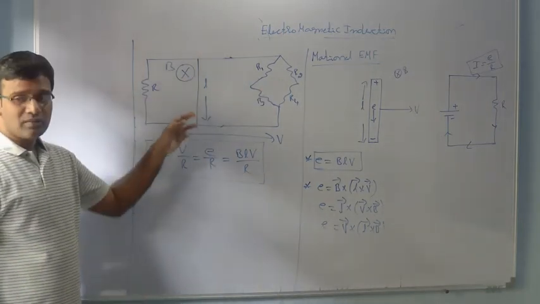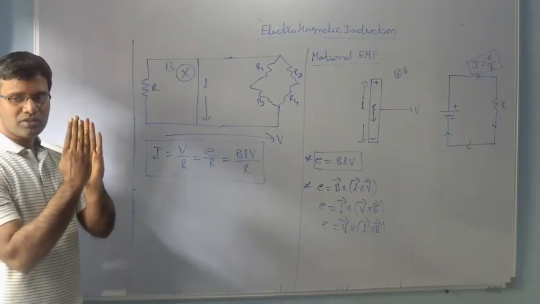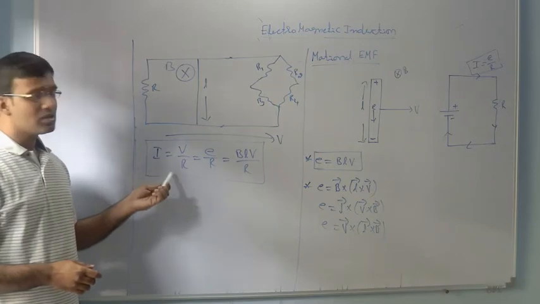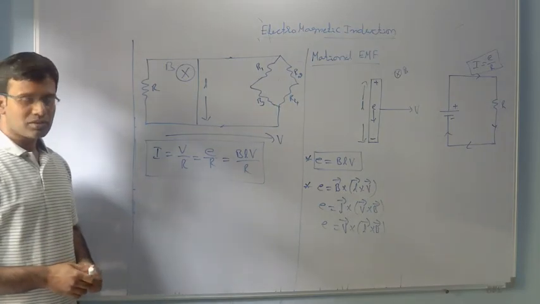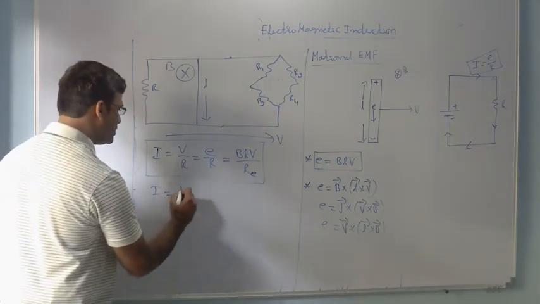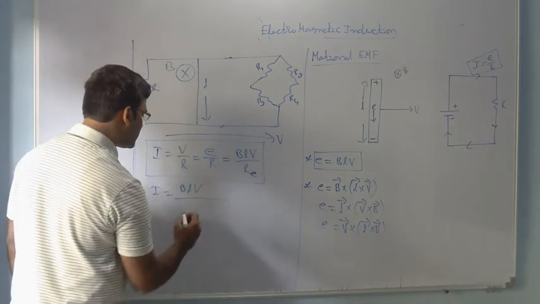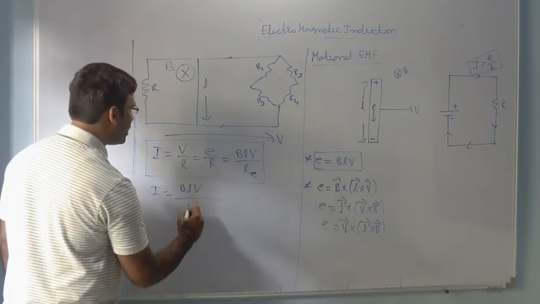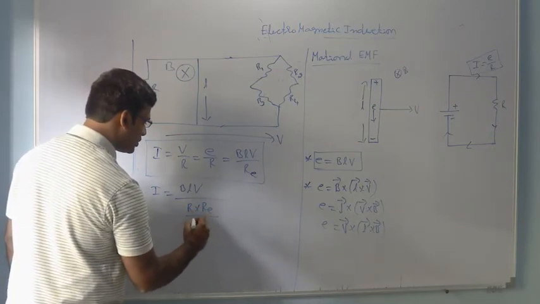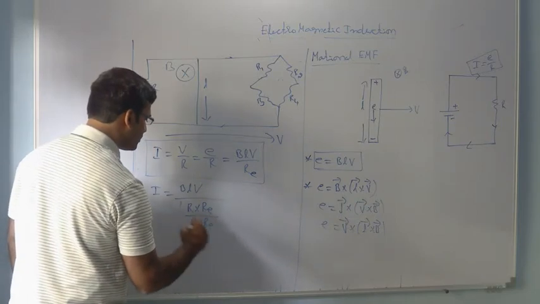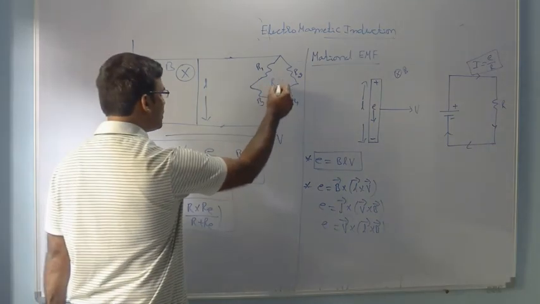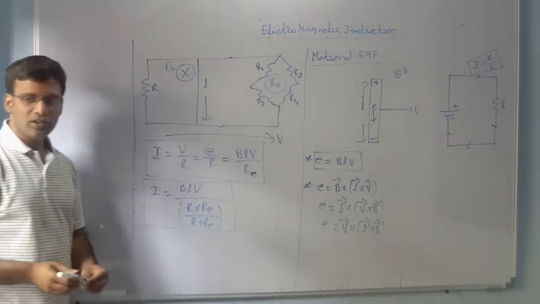When you fold it like a book, this length L will be there, and this is the Wheatstone bridge resistor, the actual resistor. Both are parallel to each other, so apply the parallel combination. That means I can simply write R effective. So I is equal to BLV by R effective. What do I take? R into R effective by R plus R effective. Yes or no? Here R effective means the R effective value of this one.